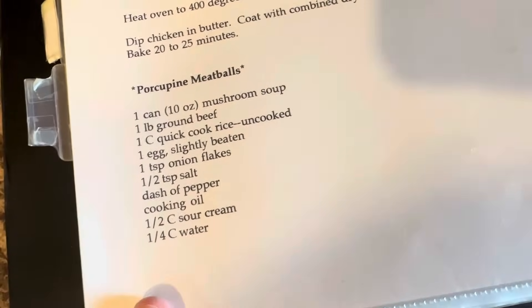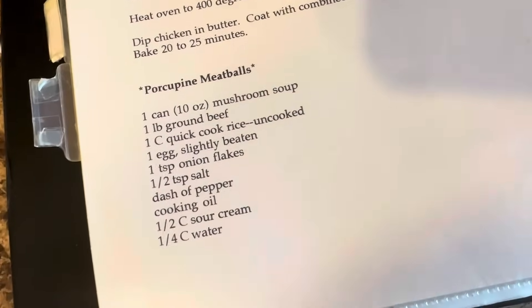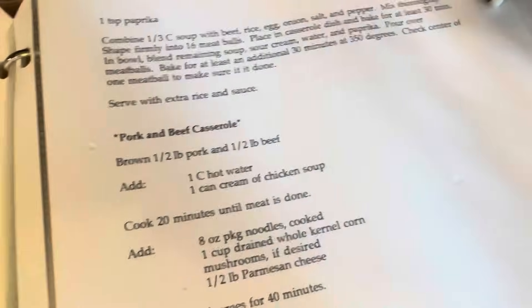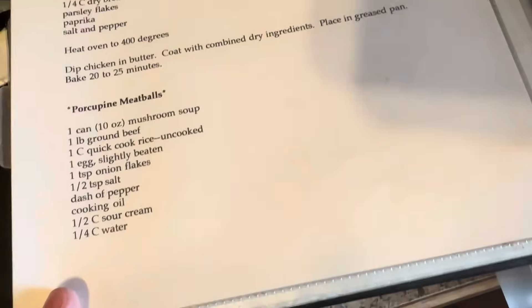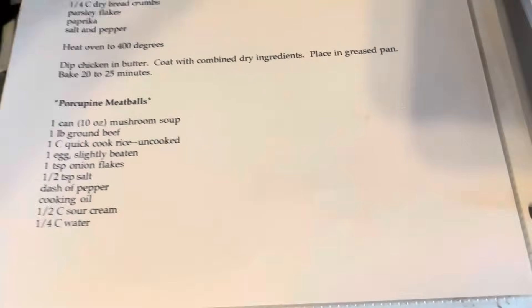Here's the recipe as my parents had it — mushroom soup, ground beef, rice, and paprika. My dad would make the meatballs and then we'd have a sauce. But years ago he stopped frying the meatballs and we just put them in the oven, so that's what I do now. It's just less greasy — we basically bake it.